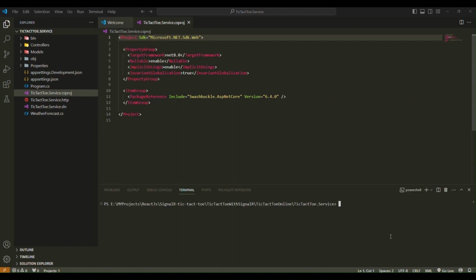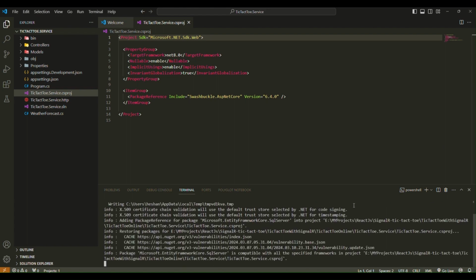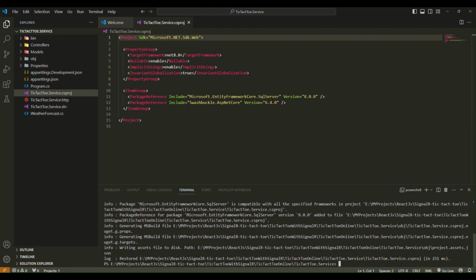Before we add migrations to the SQL server, we need to install some packages to the project. The first package we need is Entity Framework Core SQL Server. Since we're using .NET Core version 8, we'll install all the necessary packages with version 8 as well.